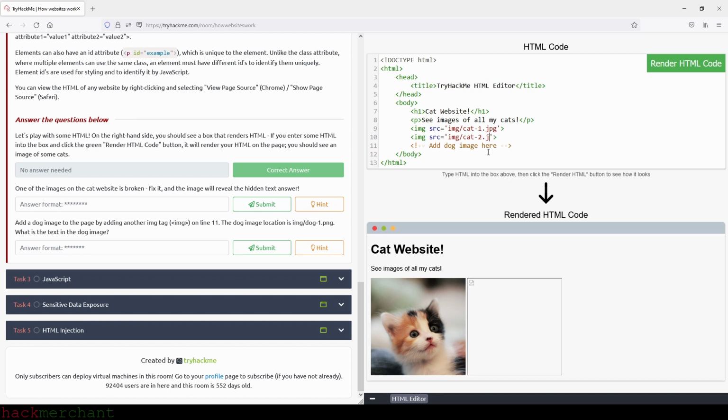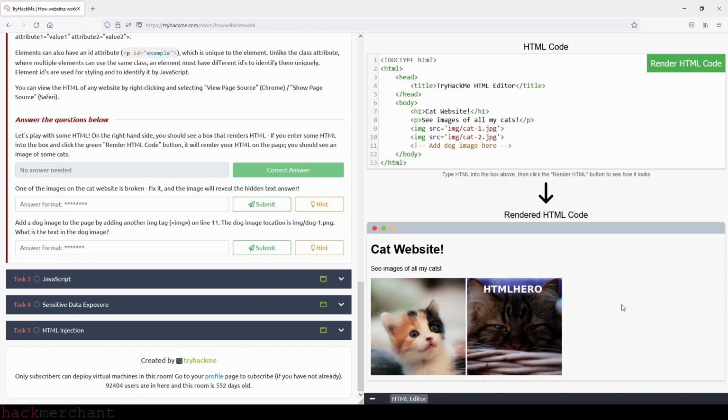Let's fix that by typing in JPG, and then we click on Render HTML Code. And there you go. Now we have the second image show up on the page. And here is our answer, which is HTML hero. Let's type that in. So HTML hero, and we click on submit, and voila.